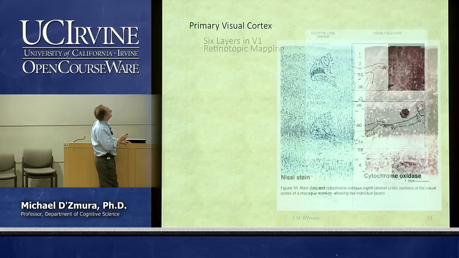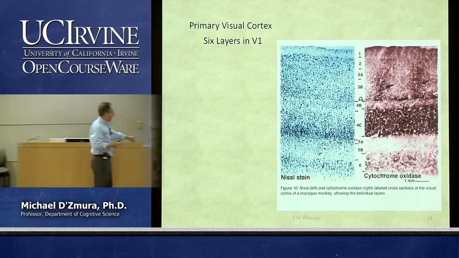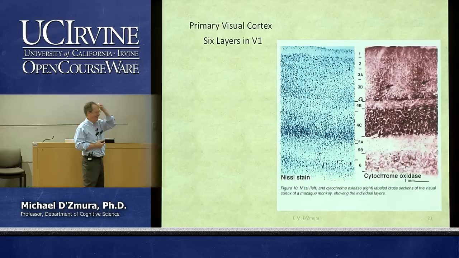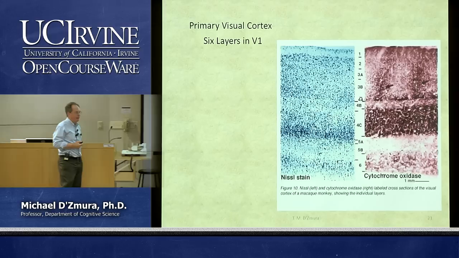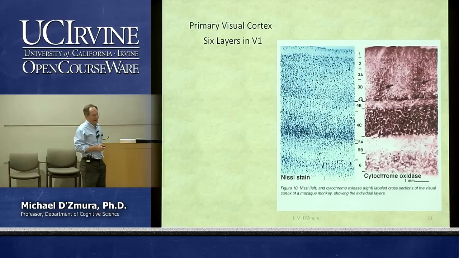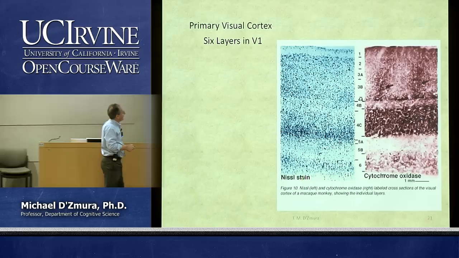So, what are these pieces of cortex doing for us? Well, remember that we're now talking about gray matter on the surface of the brain, the cortex, the peel, the rind of the brain. And it's gray matter, so we find a large number of cell bodies. And we're going to focus on neuron cells that we find there. When we look in area V1, people conventionally find 6 layers of cells. And with a Nissl stain, again, we're looking for nuclear material, it ends up being a sort of dark purple color.